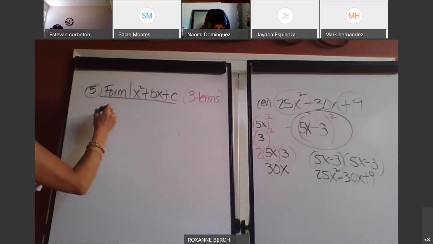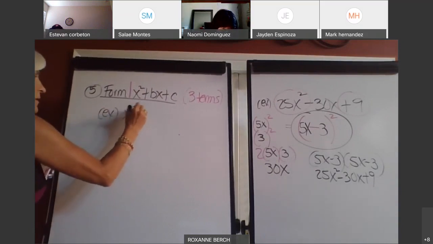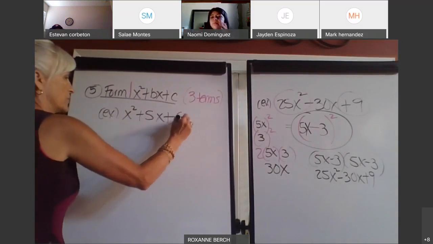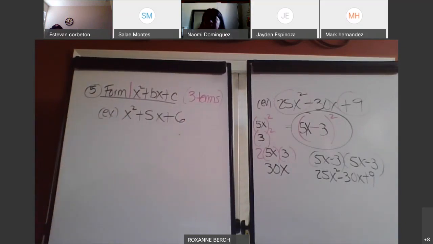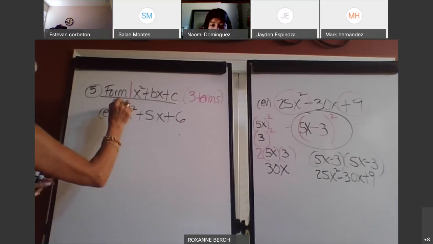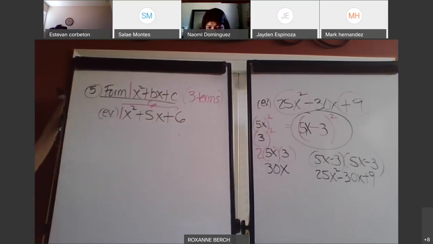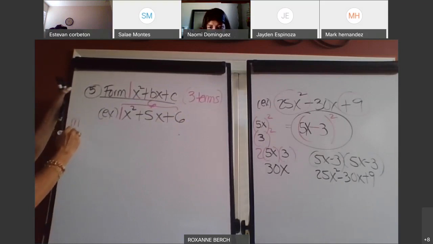So for example, can't do a GCF. It's not grouping 2 by 2. It's not the difference of squares. It's not a perfect square trinomial. I think it's this one. The reason why I think it's this one is because there's a 1 in front. And what you're going to do is multiply 1 times 6, and you get 6. So off to the side of the paper, you're going to multiply to get a 6 and add to get the middle term.